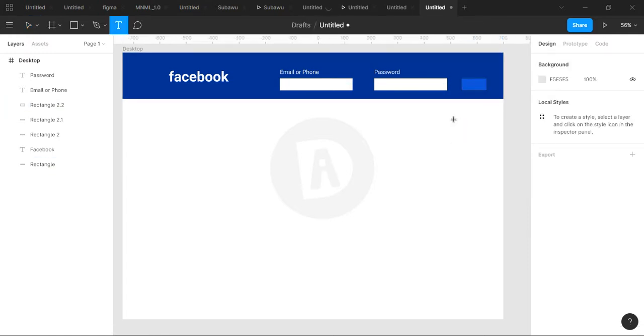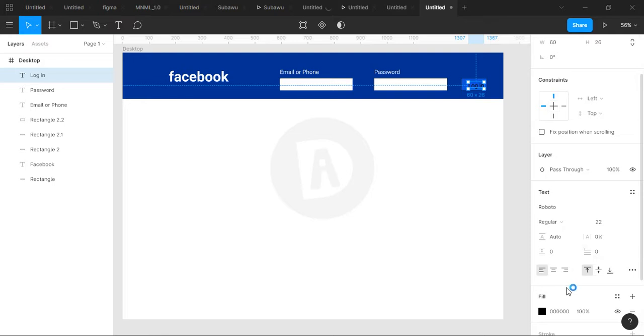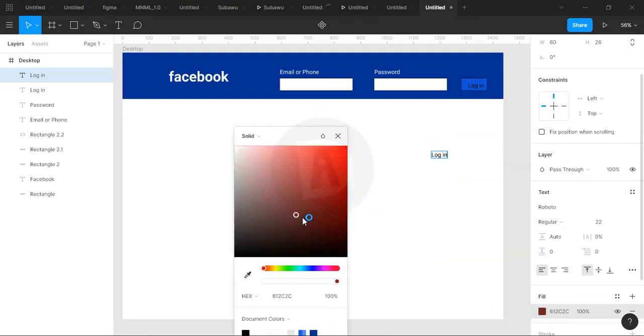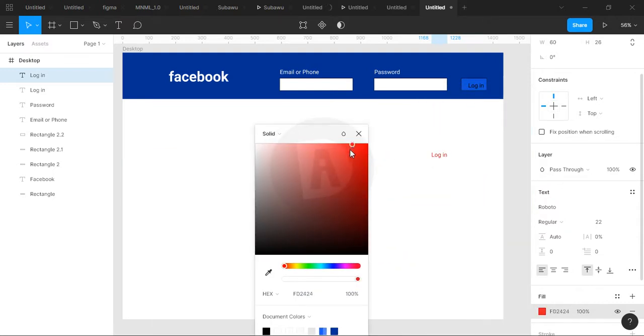Okay, we're going to write our text inside saying login. Okay, text color should be white. Remember to always click outside after writing your text so it's selected. If you try to change your text property without clicking outside, it doesn't reflect. Let me show you an example. I'll come back to that login. Watch this. I'm going to try changing my text color. It's not reflecting because I've not clicked outside for it to select. But immediately I click outside and try changing the color this time, you see it's changing now.